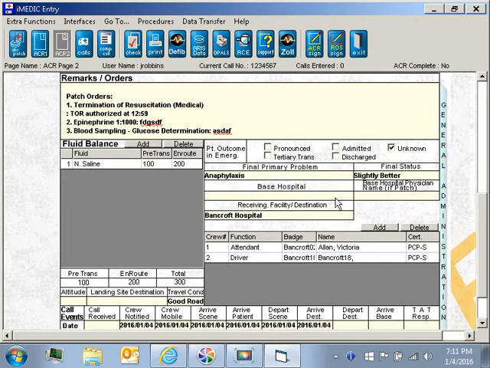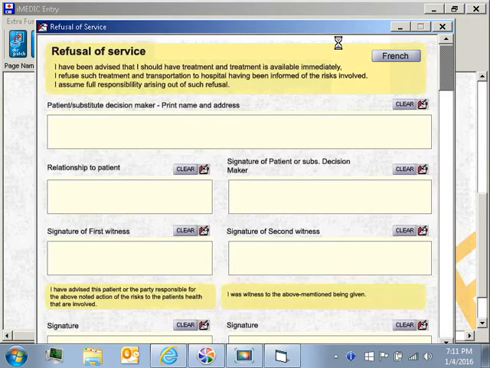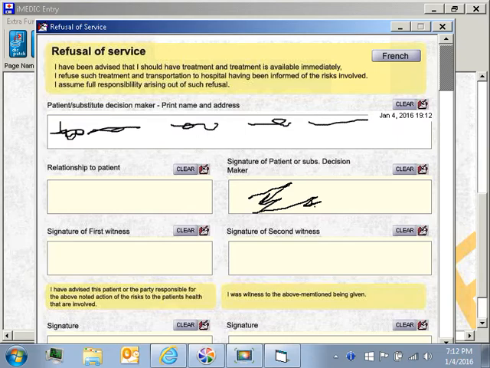That's great. If I've done a refusal of service, that's actually here. And I'll click that. If you've done somebody who has refused transport and you're signing them off, this is where you would use this section here. So you might go in here and you might put John Doe, 123 Main Street, Belleville. And obviously this is meant to be written in with a pen, and I'm not going to, with my mouse, very carefully write stuff in. But you can fill this out exactly the same as you do in the back of a paper ACR. And collect and say, sir, sign here with the pen on your tablet. That's the intent, right? And the patient would sign their name.